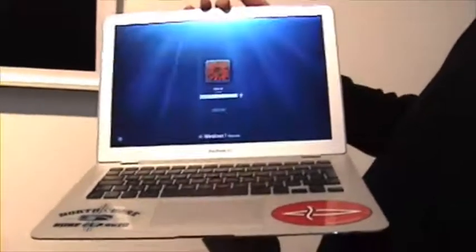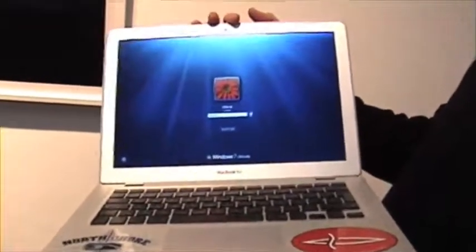So my machine's sleeping at the moment. You can maybe see I've got a flashing light here. Let's give it a moment. One of my favourite features is really simple, how fast it comes out of sleep. Okay, now we're ready to roll. Great, so pretty quick. It sleeps as quickly as that as well.